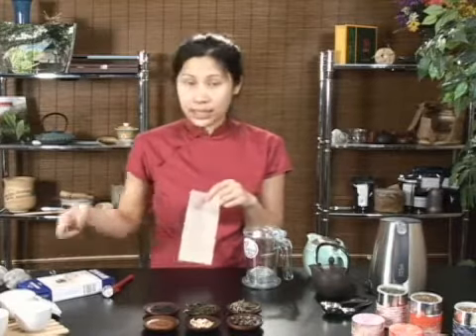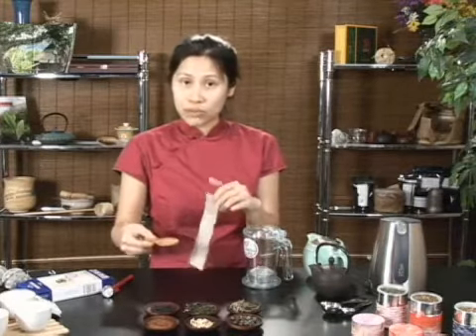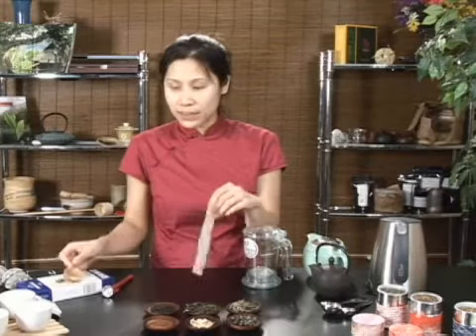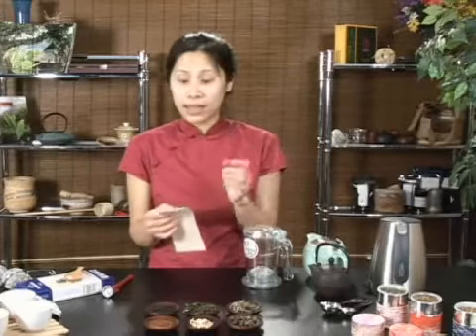So the best way: take a tea scooper, put the amount of tea that you need for however much tea you like to make, put it in the tea bag, put it in any cup that you like to get to go — your thermos — and you're ready to go. In about three to five minutes you take out your tea bag. It's as though you never had to make tea or wait for tea.